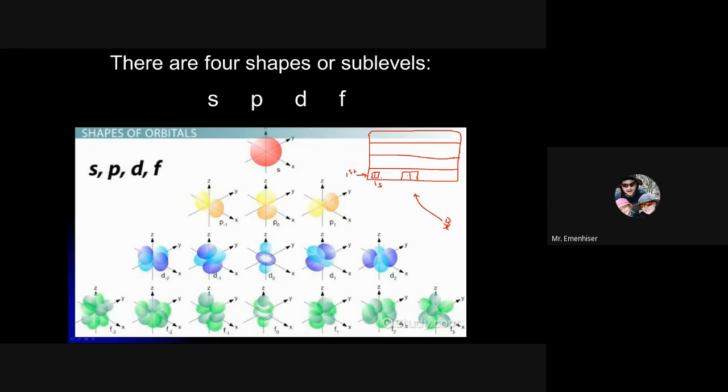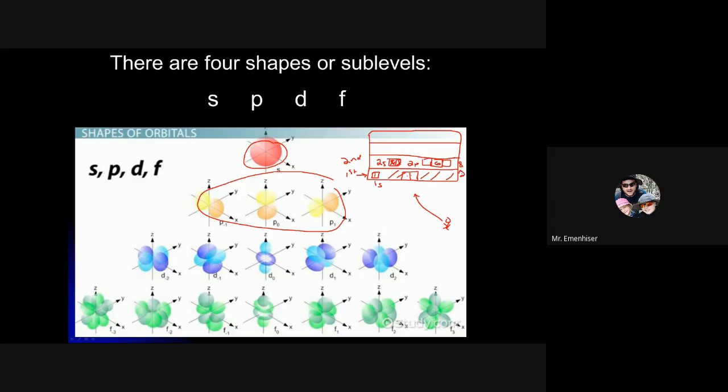Okay. And then in terms of electrons, this is full. Let's say that the first floor is mostly like offices and stuff. And so there's only 1 classroom to put students. And so only 2 students will fit on that first level. And then we got to go to the second level. Okay, the second level will have the S and the P. And so we'll have the 2S, which will fit 2 students. Okay, and then we'll have the 2P, which will have 3 beds and 6 students. And so that's a total of 8.